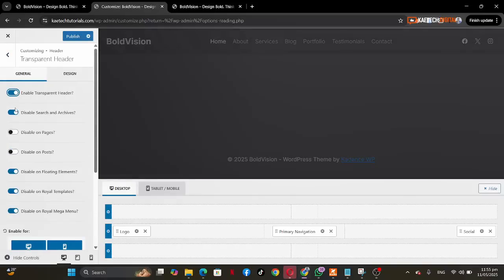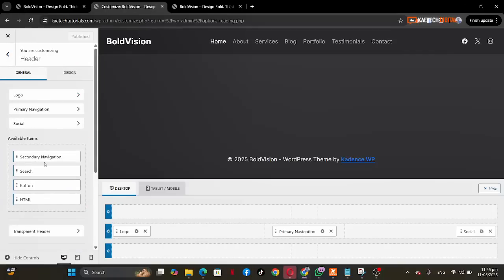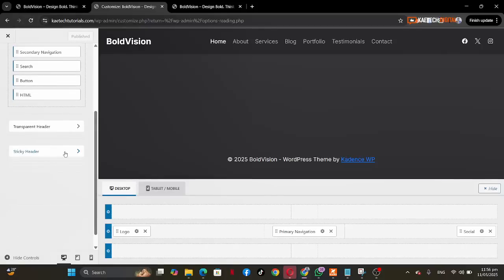Now when we enable transparent, it's gonna be transparent on even the post and all pages. So what I'll do is I'm going to disable it on post, and I also disable it on pages as well, okay? But I will enable just the home page as a transparent header, okay? So I'm going to just publish this one, and I'll enable it inside the home page settings. So what I'll do is I'll come back over here. Now you see what I mean, and then I'll still go ahead and change this one to sticky header.